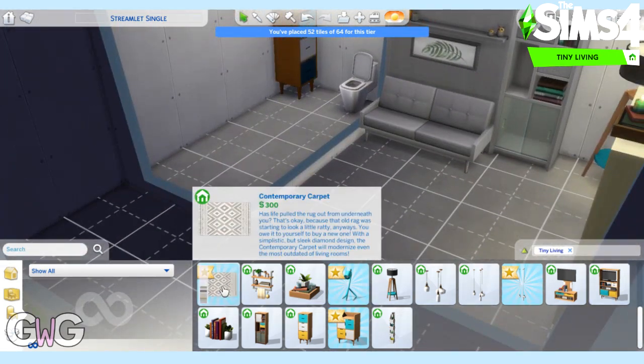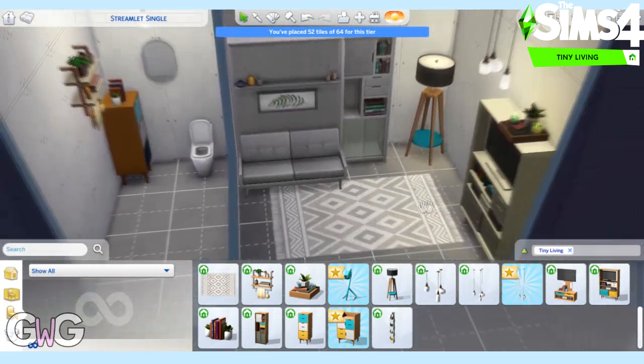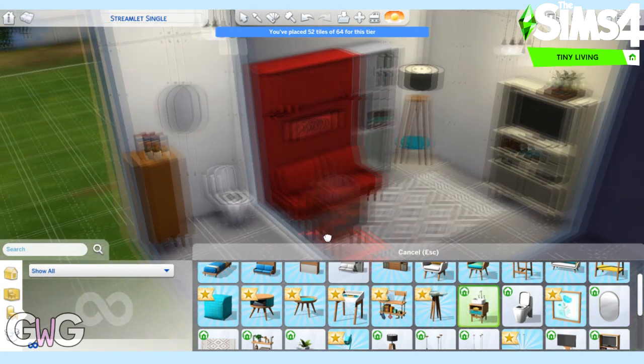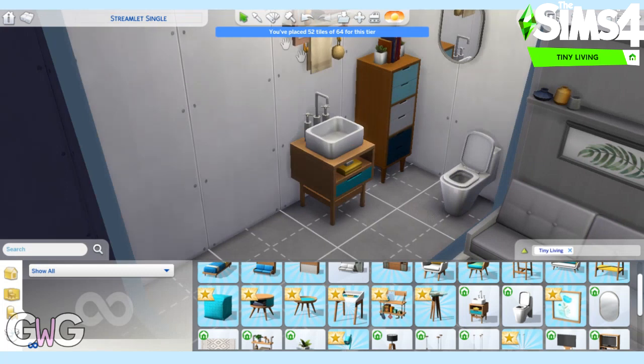In my opinion, Create a Sim is lacking a bit. I know it's pretty much basically all about the building for this pack, but I would have liked to see some jumpers for toddlers and children. They always get a bit left out.